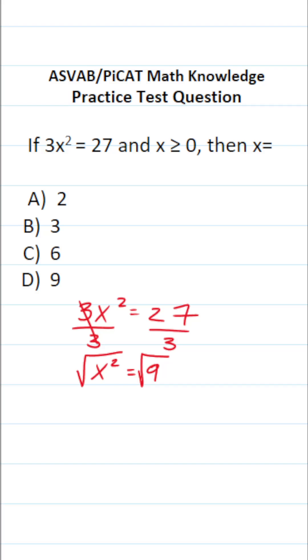This square root of a square cancel each other out, leaving you with just x over here. The square root of 9 is going to be plus or minus 3.